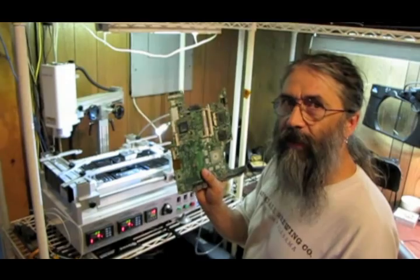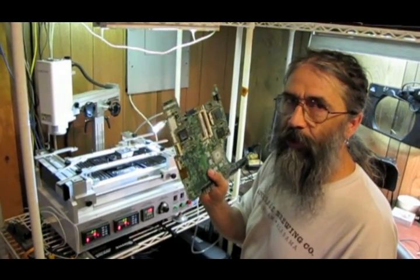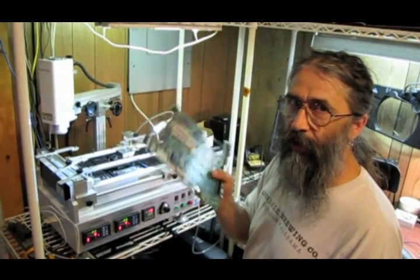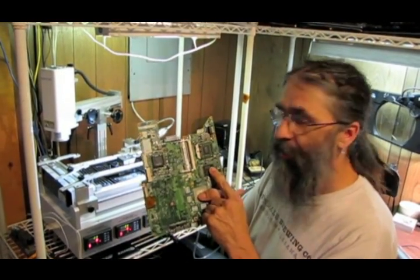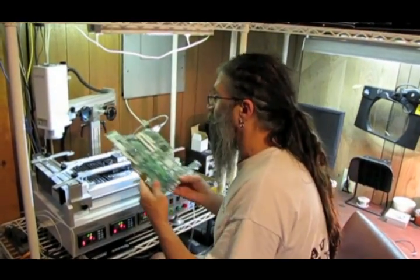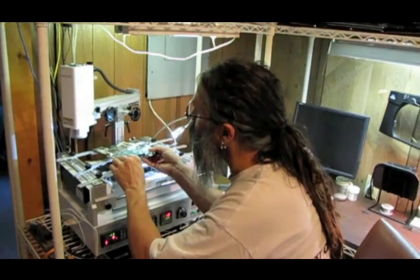This is a DV6000 motherboard. It had the classic GPU symptoms where the computer will boot but nothing shows up on the screen. So I'm going to reball this chip right here. And I've already got my jig in place, so let me just put the board down.